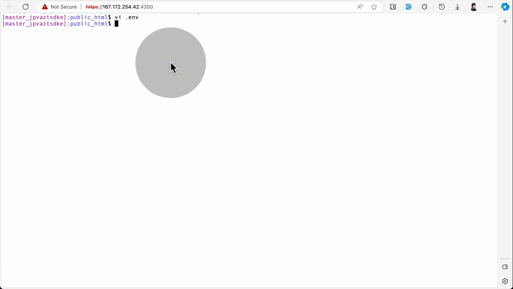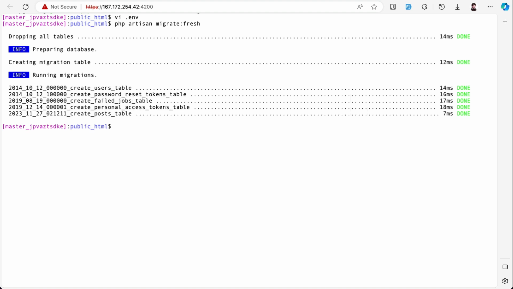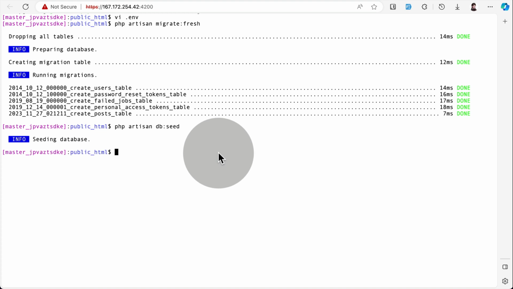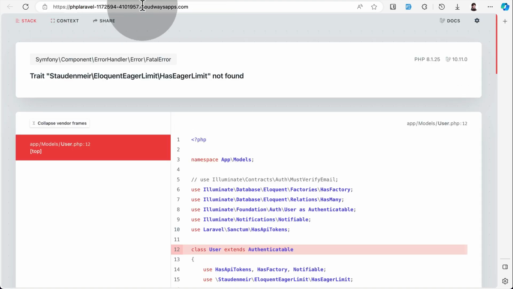Then it will save. Now I can do php artisan migrate, you can see here. Now it has migrated all the databases, and now I'll say php artisan db:seed. You can directly run seed here also. Now it will take some time to seed the data because I have a lot of data, and I'll come back after the data has been seeded. The database has been completely seeded.